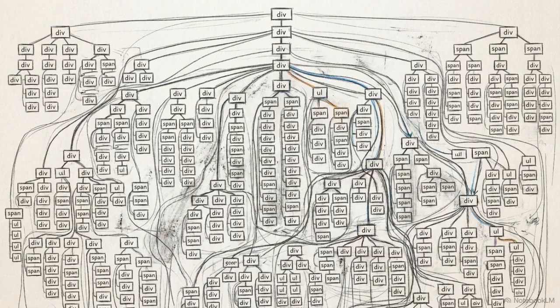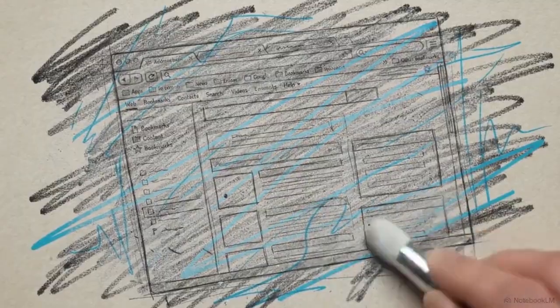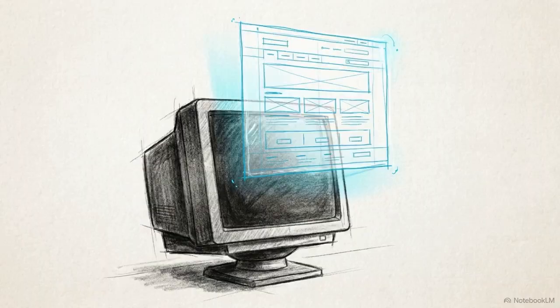The central performance bottleneck in modern web development is the browser's document object model. Directly modifying real DOM nodes forces the browser to recalculate layouts and repaint the screen, which blocks the main thread. React bypasses this by maintaining a virtual DOM. This is a lightweight, in-memory representation of UI state, completely detached from the browser's heavy rendering constraints.